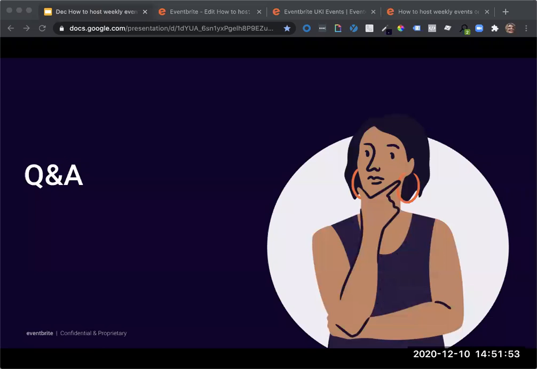Or you might say, okay, I've noticed that if I have it after lunch as opposed to before lunch, I seem to get more registrants. So you'll want that information, and you don't want it skewed by people being able to just give the link to somebody else and they can join even if they're not registered. So that's important as well.